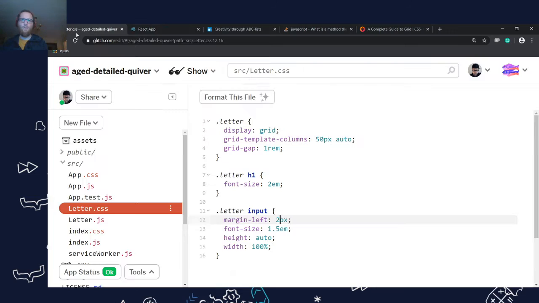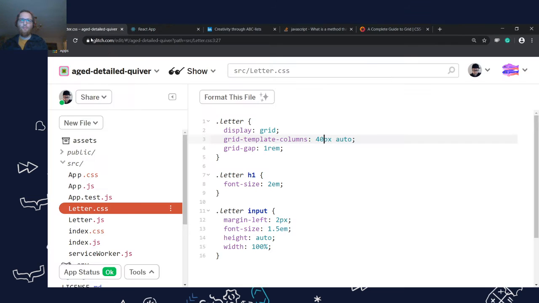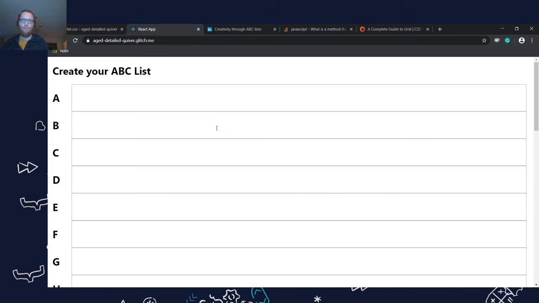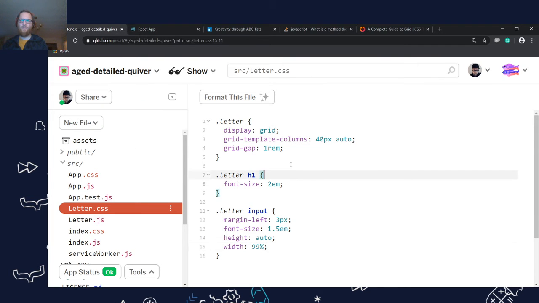So I think what I'm going to do instead is make this smaller and reduce this to 40 pixel. Let's do 3 here. And the rest needs to have some more space. That looks fine actually. Interesting. Okay, maybe it's just a Chrome developer view that's okay. But it's still too high and it doesn't look nice.